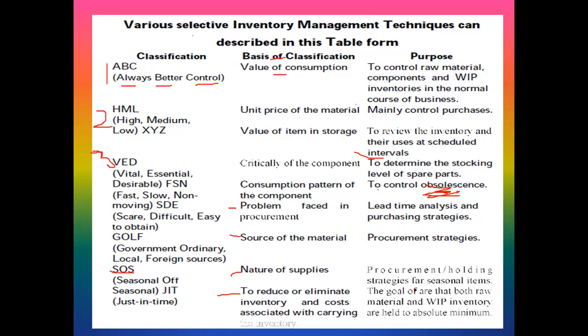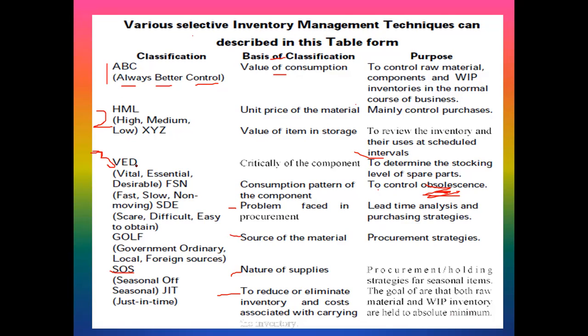The goal of all that is that both raw materials, work in process, and inventory are held to an absolute minimum. So what are the main goals? Whatever the raw materials, whatever the working process, inventory materials should be at an absolute minimum. There is overproduction, there are machines, and we should not go beyond the production levels. Whenever you go beyond the production levels, automatically you will suffer the problems of production. Next, understood? So don't get excited, don't get worried.